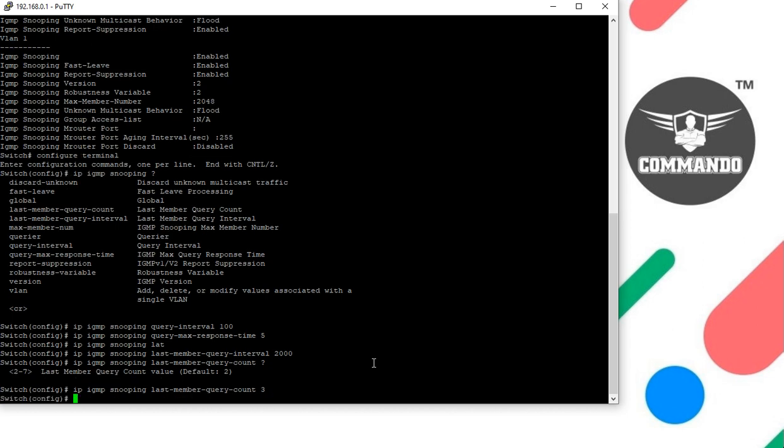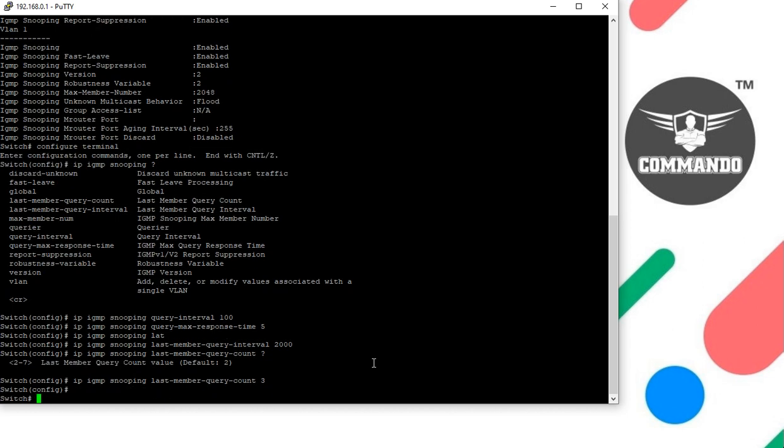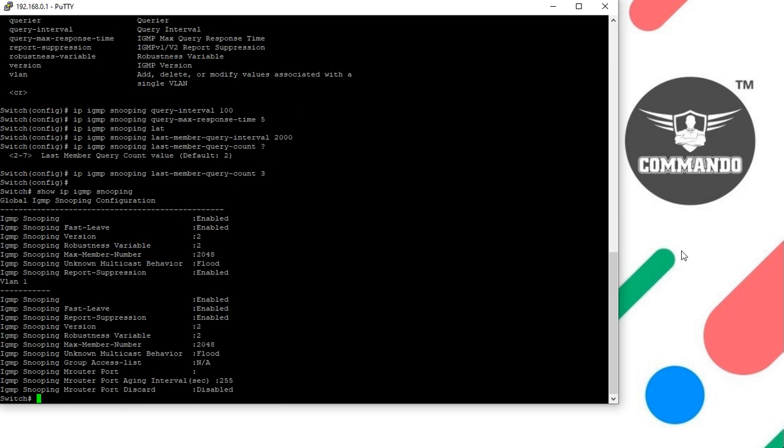Default is 2, I want to have 3. This way you can configure the query parameters in your switch, and you can verify these things with the help of show ip igmp snooping, and you will come to know about the IGMP snooping status of your device.